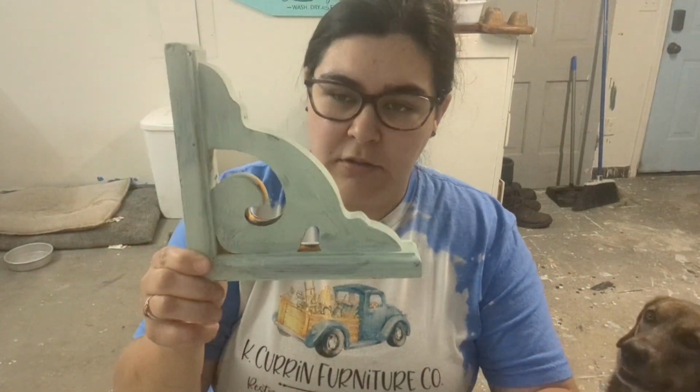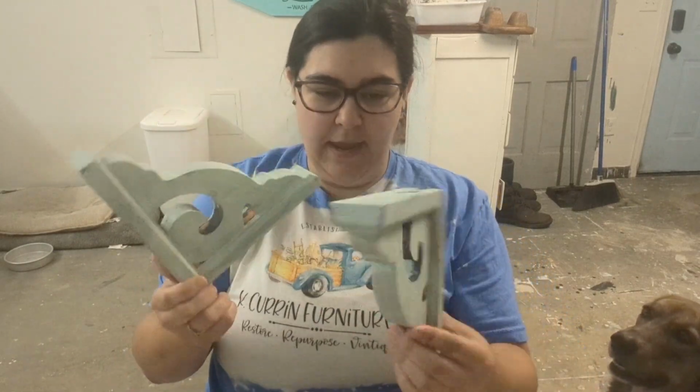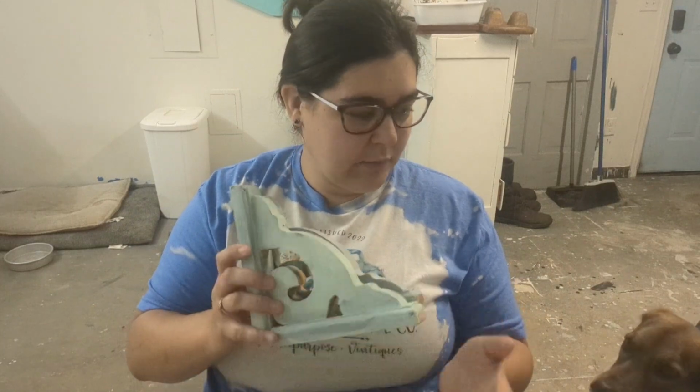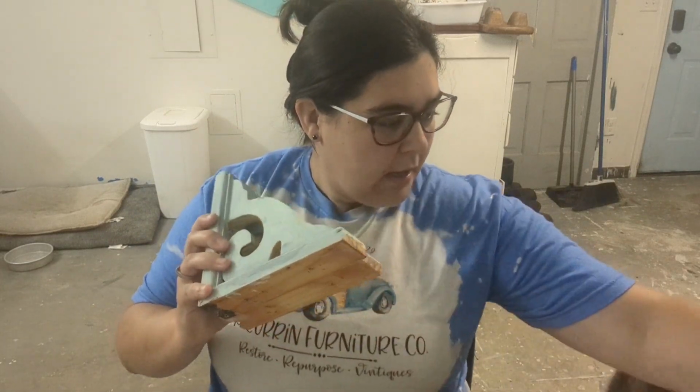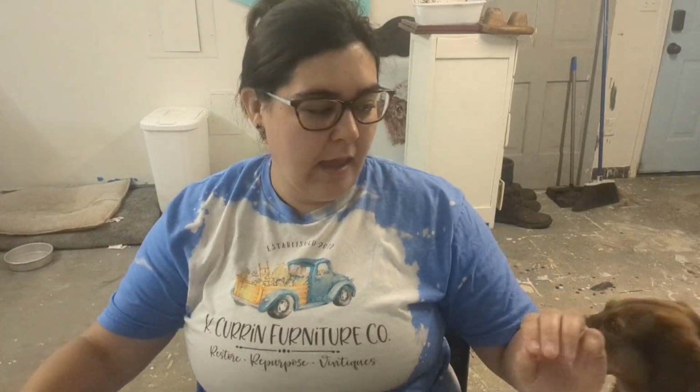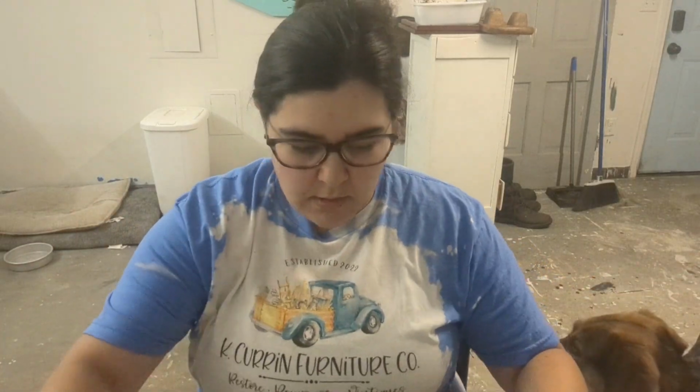I've got two little corbels that I'm going to redo that I've had in my stash. We're going to need some dark wax and some clear wax, white wax, and several fall colors, like some green, orange, and yellows. And then I have French Provincial in there too.